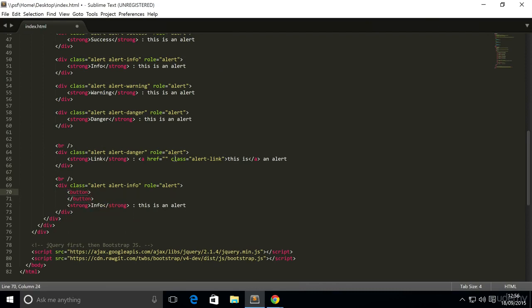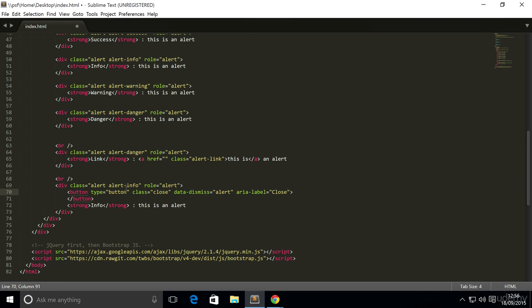This button tag has a type of button, class is close, data-dismiss is alert, aria-label, set this to close.